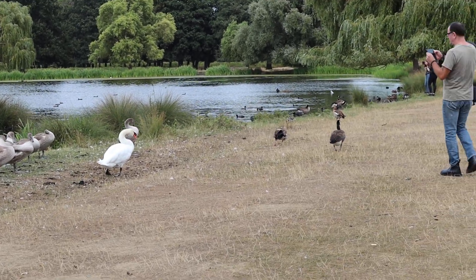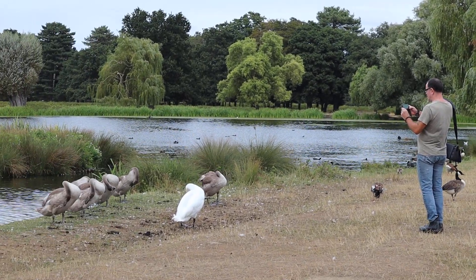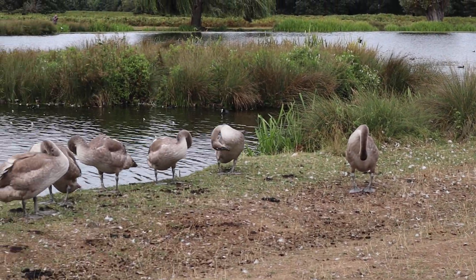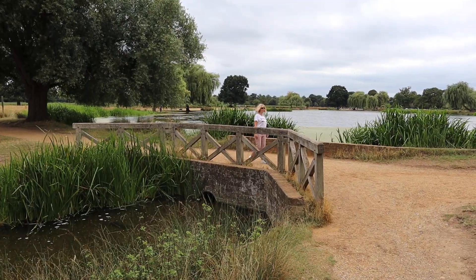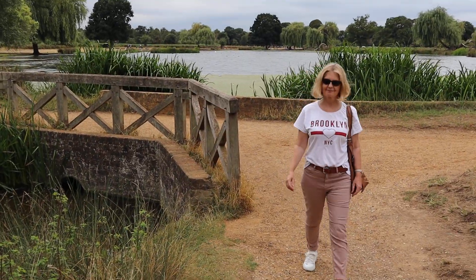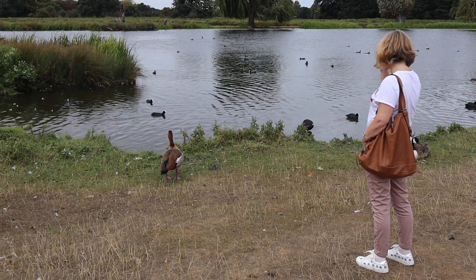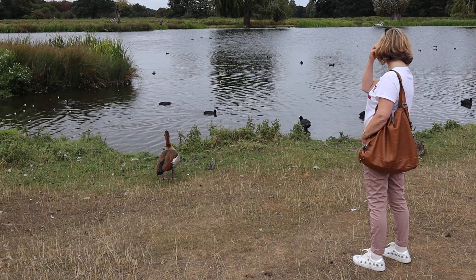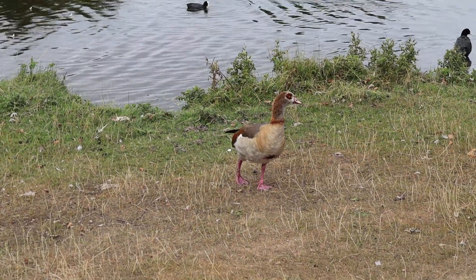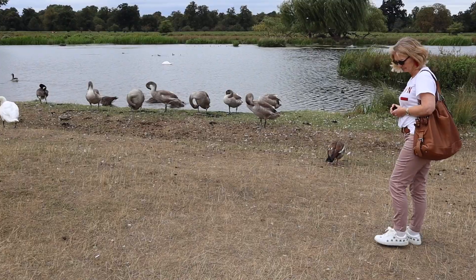There's swans there. I've never seen so many swans in one place. Ducks we normally see. They're a Russian goose - I'm sure I looked them up. They've got purple legs, they've got brown around the eyes. They're nice autumn colours actually. Yeah, I wouldn't mind dressing in those colours. Oh, they think you're feeding them. I'm not feeding them, but I'm going to wear his outfit. Impressive, aren't they?